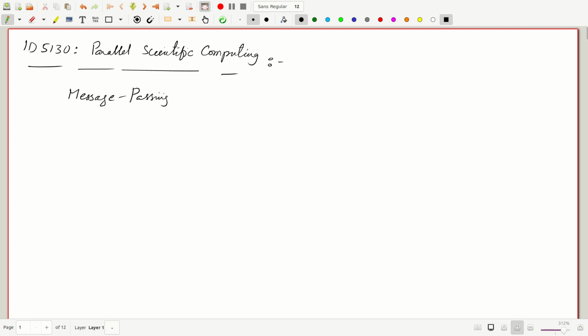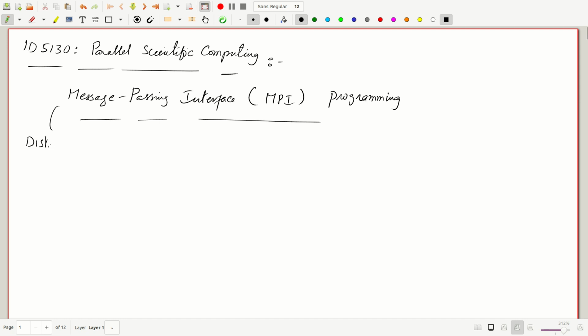MPI stands for message passing interface programming. This can also be thought of as programming on distributed memory machines, so this is distributed memory programming with MPI.